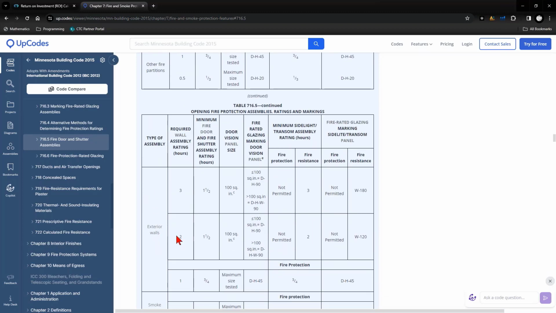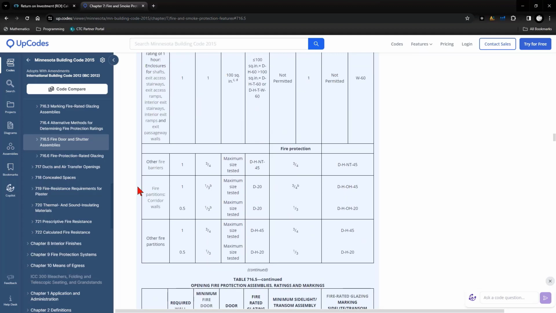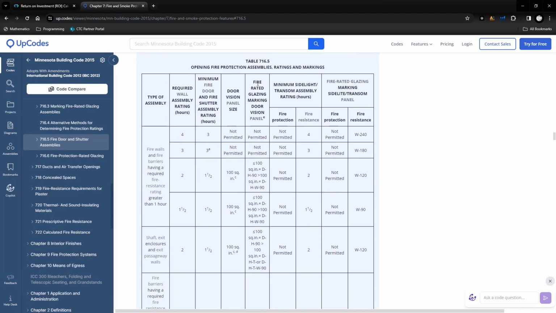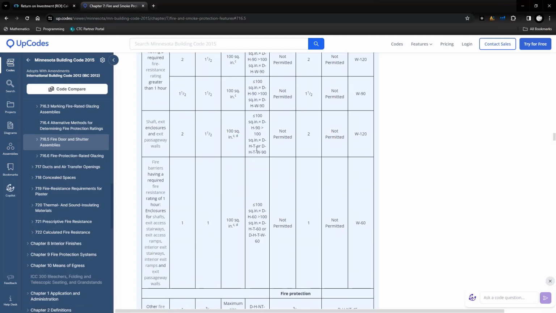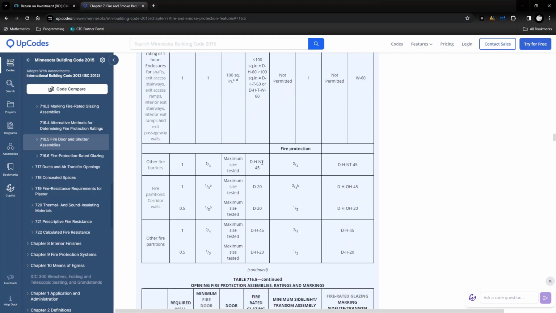Exterior walls, so exterior wall assemblies here, all the data is here. All I have to do is translate this data into something that I can put into my doors, which for me, a third of an hour, if I wanted to put this value in, that would be 20 minutes. So I want to be able to put in 20 minutes on the door in my environment, in my project. And then also, if the door happens to be glazed or has a vision panel, then it talks about what the greatest square inch of that vision panel happens to be and what some of those other code specialties are.